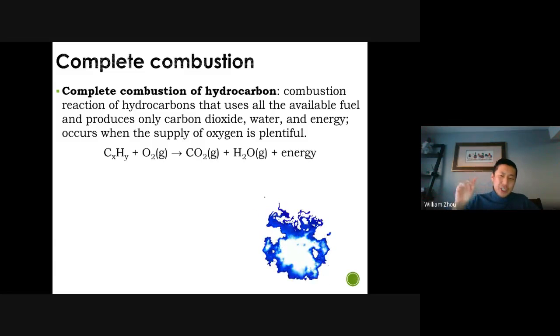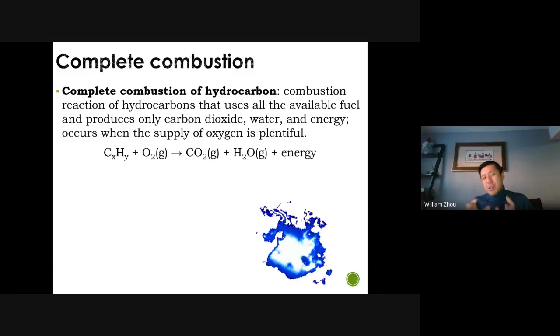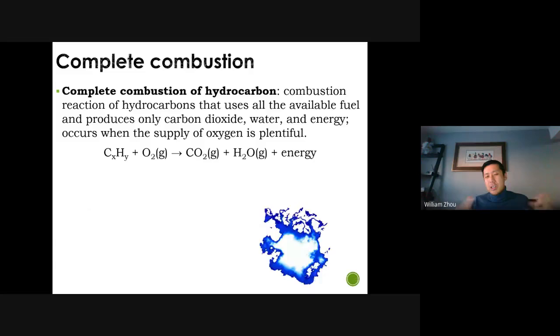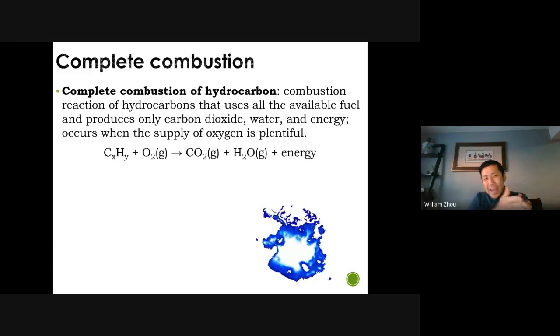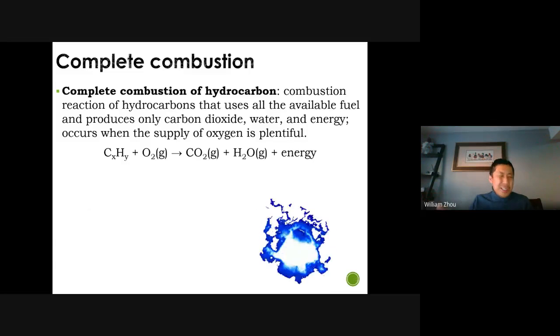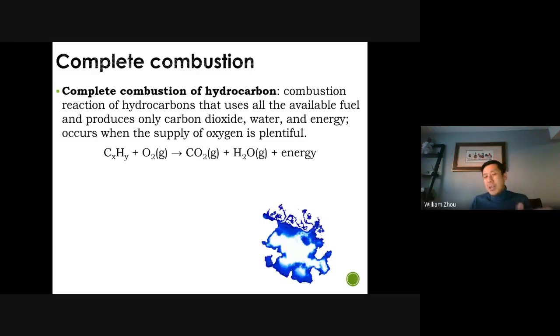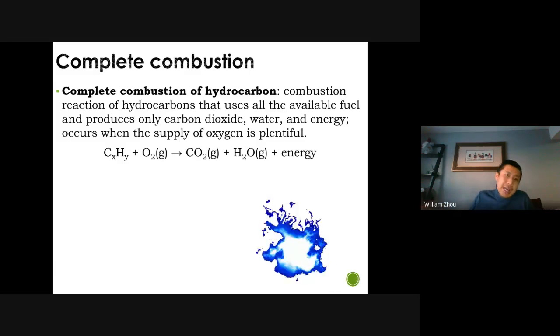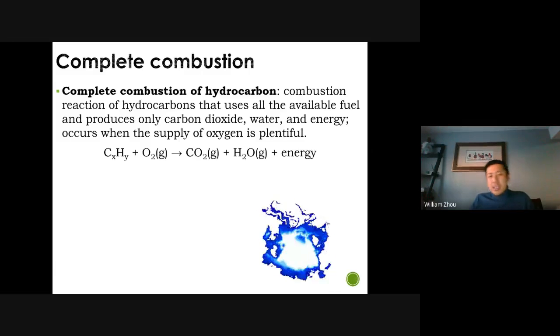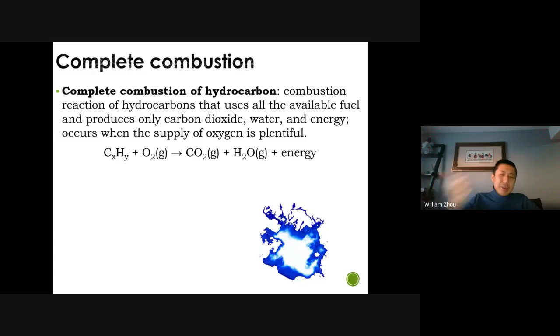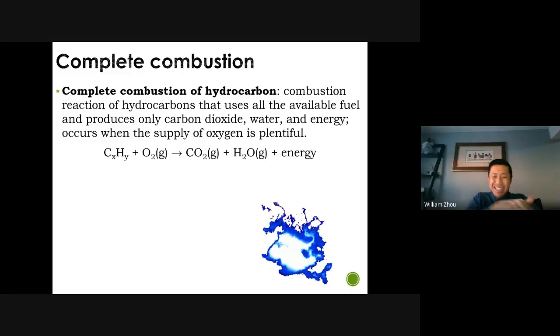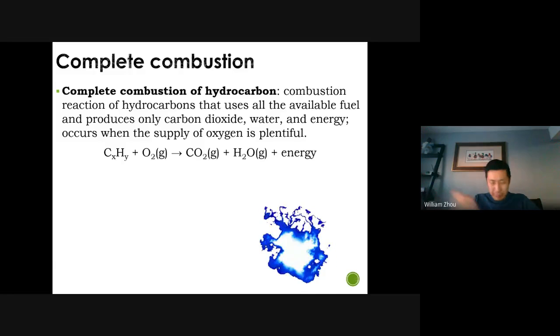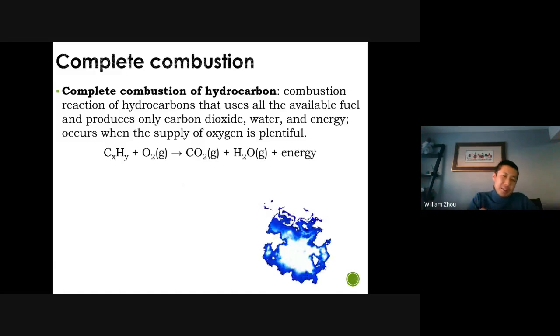So here is the general equation. Notice that this is a bit more complicated than the others. We're not just using A, B, C, D anymore. CxHy. Okay, what? Instead of numbers, I used x and y because they can be anything. Okay, it could be CH4. That's just natural gas. It could be C3H8. That would be propane. C8H18. That is gasoline. So hydrocarbons is what I'm trying to say.